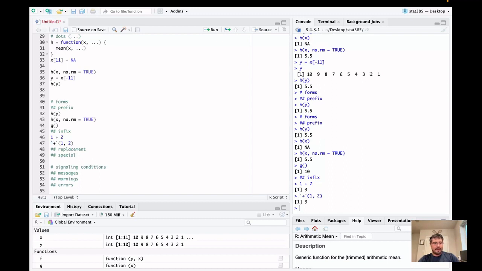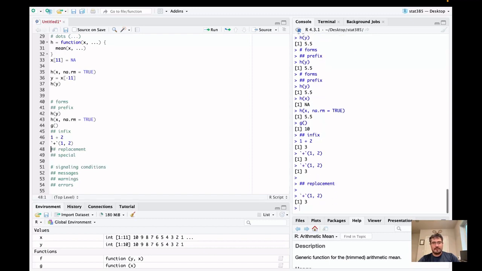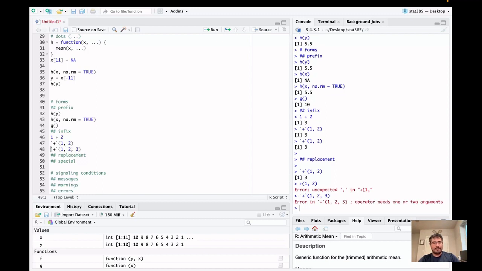And now I get 3. Cool, so you can see it run in my console. Just out of curiosity, if I didn't do that, it complains because this is not a function. Let's see what happens if I do. Yeah, I would need to use function composition. Again, I don't want to do that. Okay, so that's infix form.